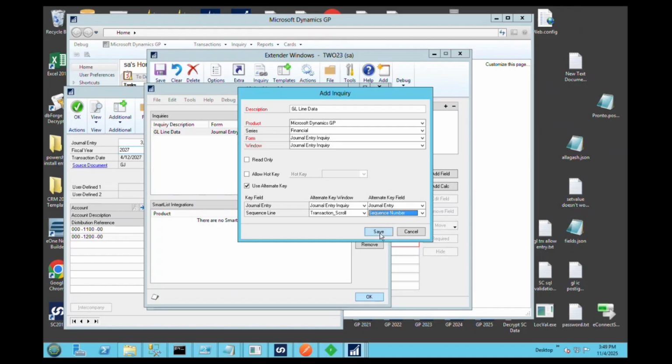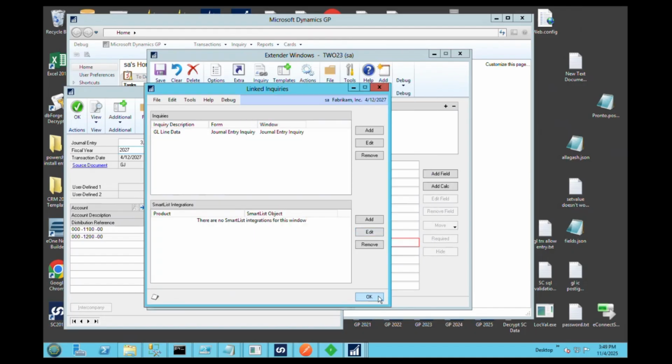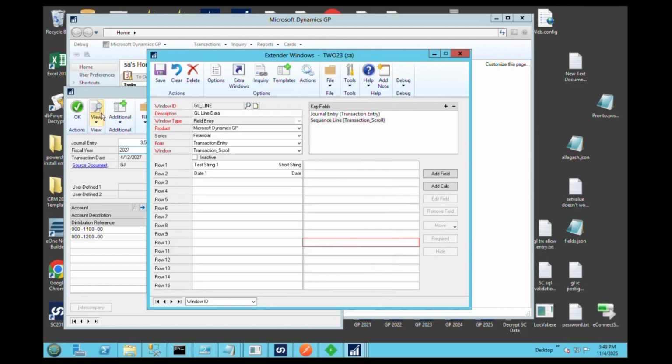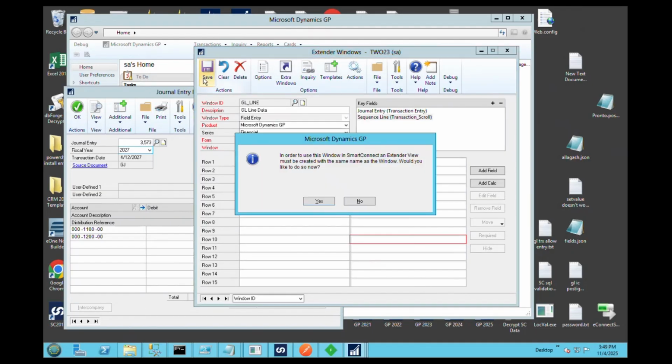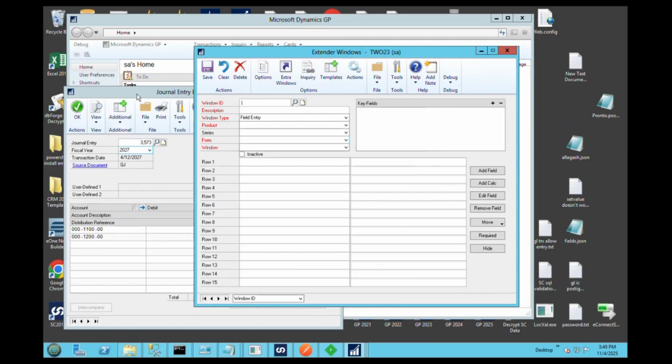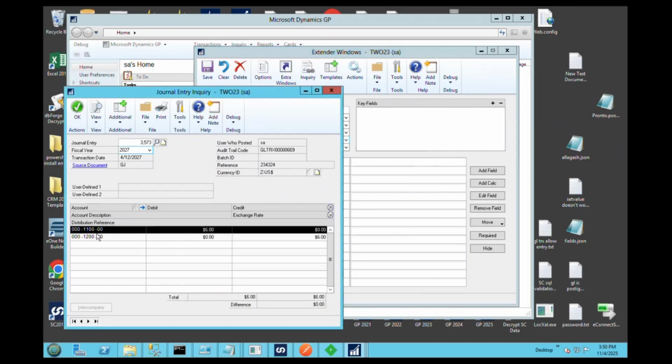That sounds pretty good. Let's flip that to sequence number. Let's close this, and then we don't have to change anything here. Actually, we'll save it. What the heck? And I don't need to save that. And let's go back here. Now we don't have to actually do anything here because the data is not being read until you actually pull it up. So I don't have to actually reselect or anything.